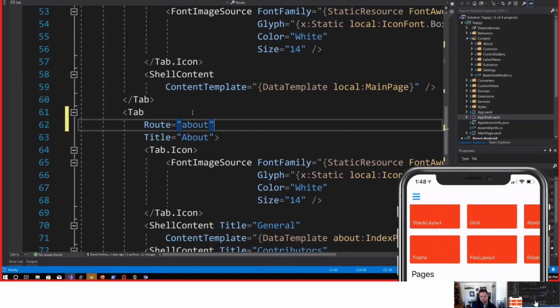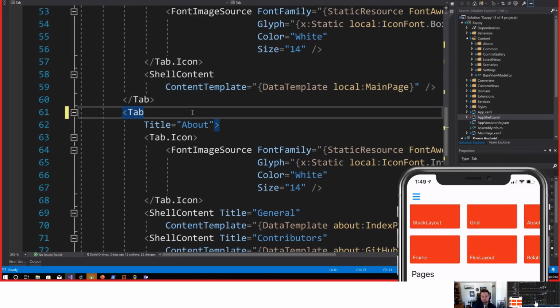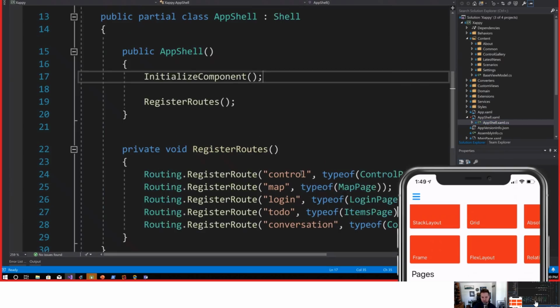this page for me. But if I wanted to use this call from a view model like I'm doing the control page, I could do that here. However, my control page doesn't exist in my main navigation. So how do I tell shell that I want to have a page called control to get to?